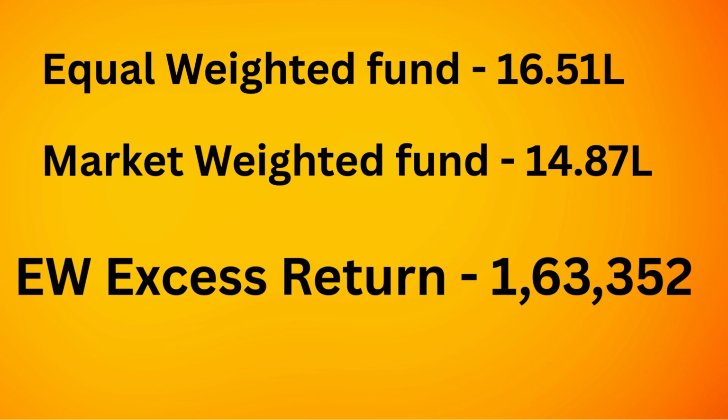As expected, the market weighted fund returned highest on the first day of the month, and the portfolio value was 14.87 lakhs. Equal weighted fund, meanwhile, returned highest on the 22nd day of the month, and the portfolio value during the same period was 16.51 lakhs. Do you remember which day of the month the mid-cap funds generated the highest returns for SIP? You saw in this video, it was on the 22nd day of the month. So essentially, folks, equal weighted portfolios show patterns of a mid-cap fund with higher volatility, as you can see here.